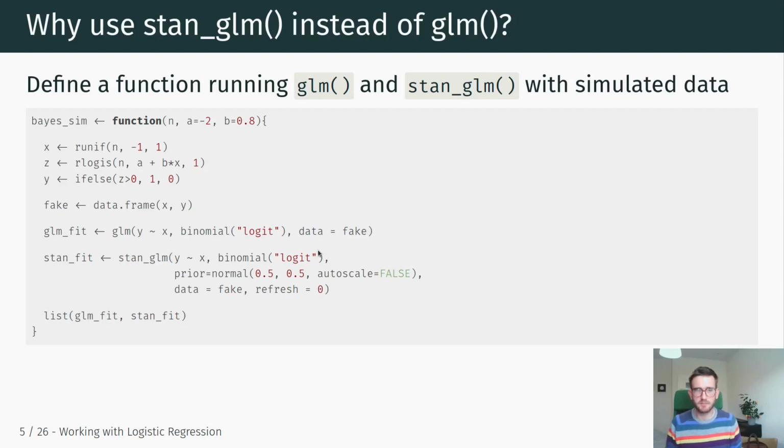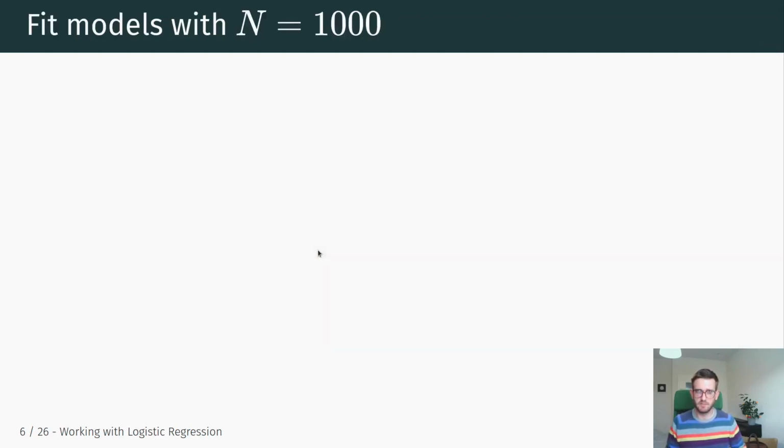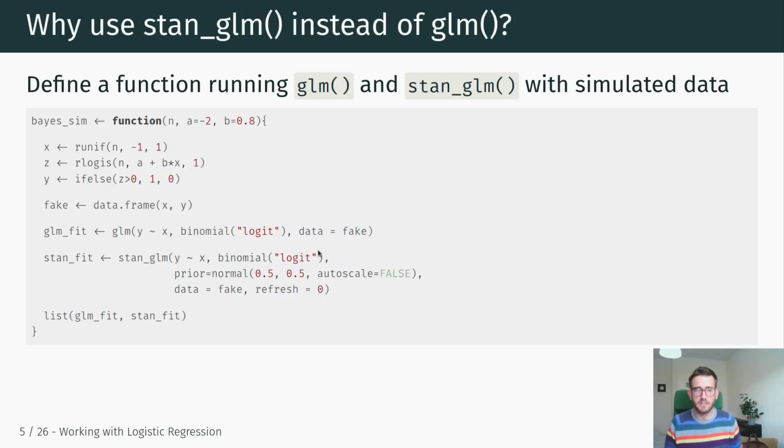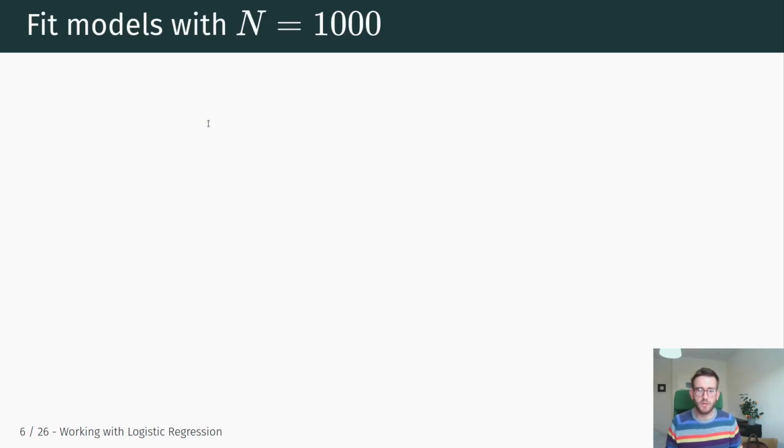Let's look at the results in the first step by simulating data with a sample size of 1,000. So 1,000 observations in our data, and we're running with this data generating process where, as we said, a is equal to -2 and b is equal to 0.8. Our goal is to estimate those coefficients. If we have a sample size of 1,000, basically all the large sample asymptotic properties, central limit theorem, and so on, all hold, and the sample size is fairly large.